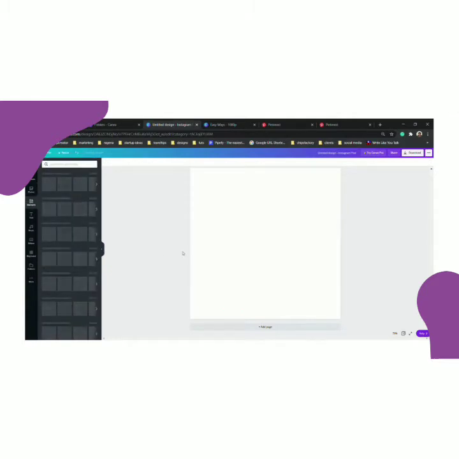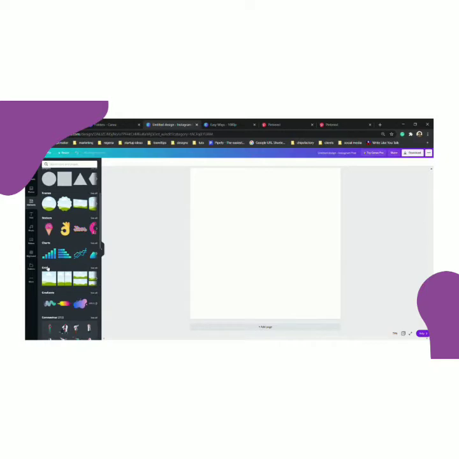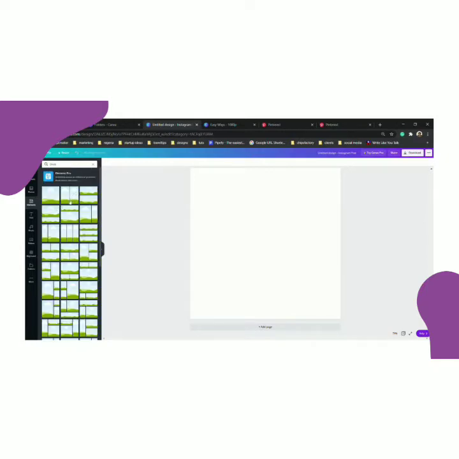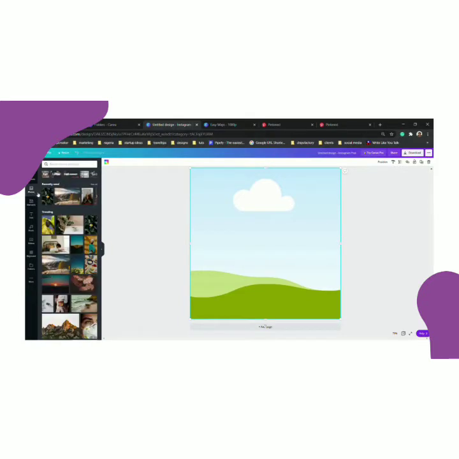you could come to elements, and then you come to grids. When you're in the grids, there are posts that you can insert images into. So if I click here, as you can see, because I want the square shape, it has already filled up my Canva for me. So what I'm going to do here is I'm going to go back to photos. Like I said, instead of resizing every image I bring here, I could just use that. It's like a placeholder for a picture, so you just insert your picture.